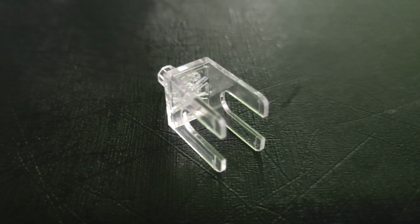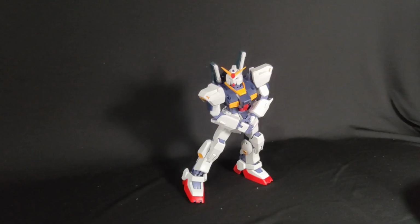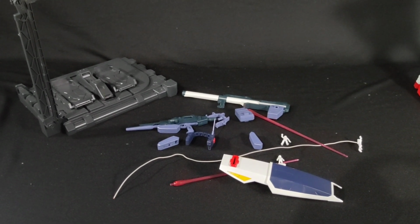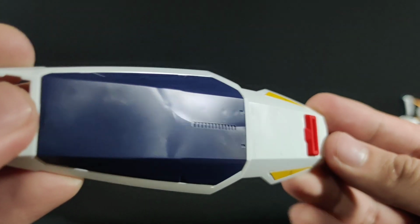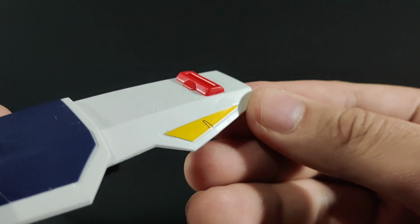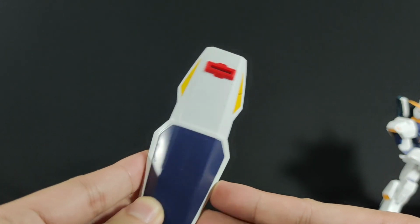You'll have to use one of these fork things. And I think the other stuff that comes with this kit makes up for that 10 times over. We have the shield that has some really good details. The shield actually has these yellow stickers. I don't really like stickers, but I put them on just to show you guys what they look like.